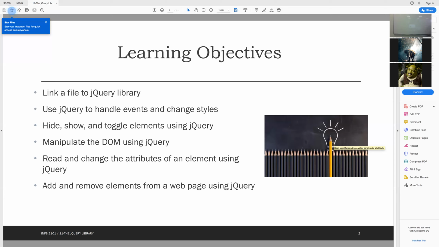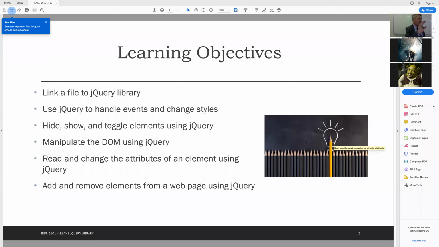So we're going to look at some of the things that we can do with jQuery. Some of the things that seem like nice, tricky stuff. We can make things disappear on the page. We can make things reappear on the page. We can change the HTML on the page with fairly simple queries. Manipulating the DOM, so lists, adding items to lists, deleting items from lists, all this type of thing. Changing attributes in any particular HTML item. Adding and removing elements, all of those.